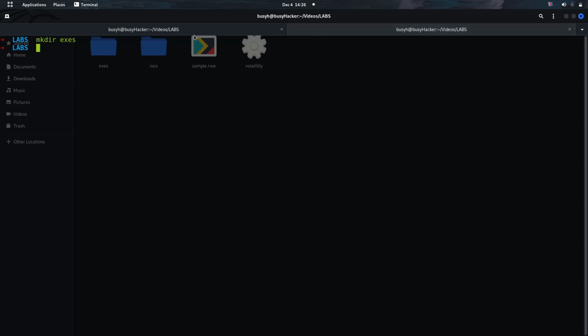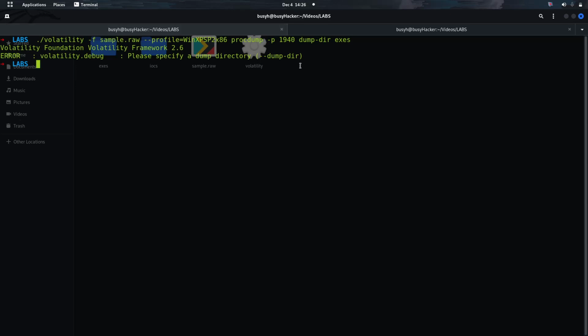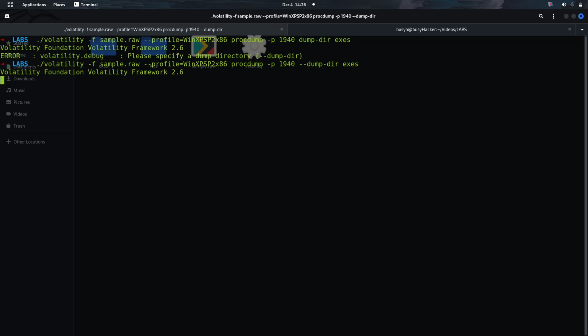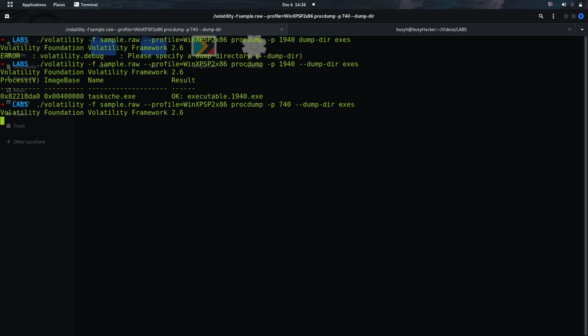All right. Now access. So now it's time for us to check. All right, so I messed up here, which means we will dump dir into the access. So let's try to check. Right, so we've got two processes now. Let's take this one, 740, so that we can dump it to the access.